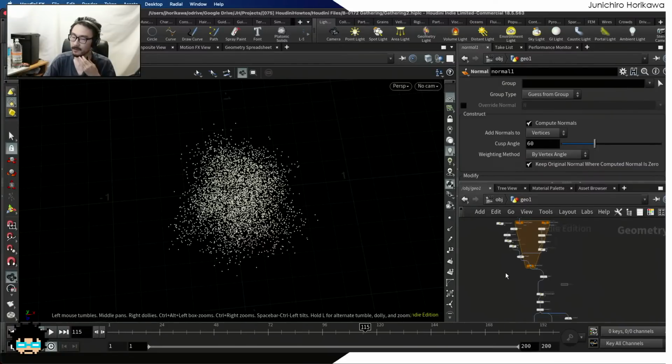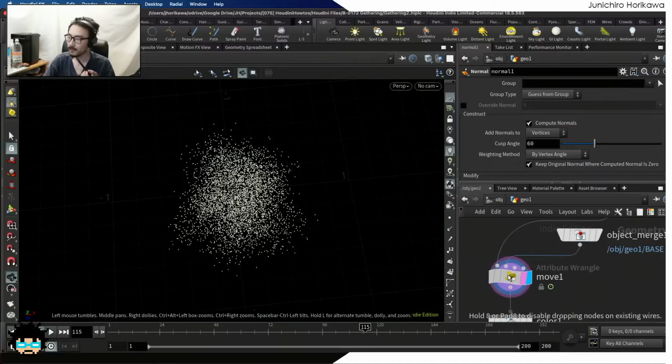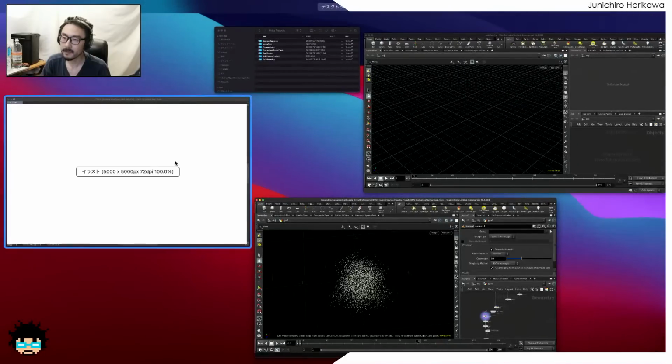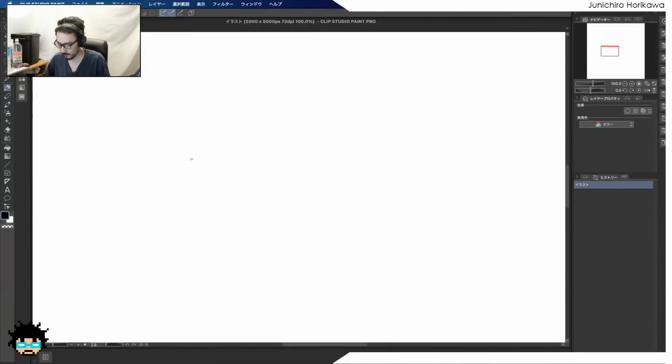In this case, I am not going to use any solver, but only the wrangle itself. Okay, so let's do this. And before I get into the detail, I'm going to explain the basic algorithm which I'm going to do today.